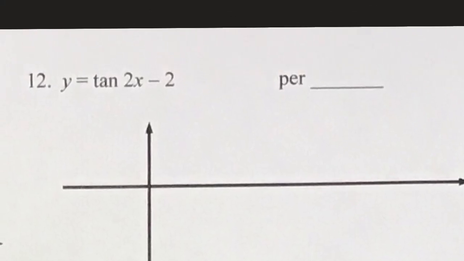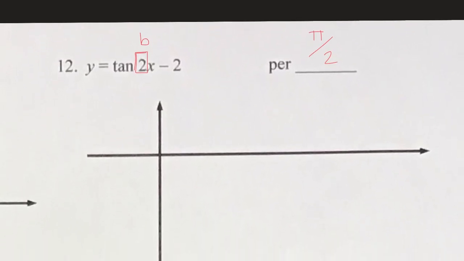So our equation has a b value of 2. So we have a period of pi over 2. Okay, so when we have this blank grid, we can put them wherever we want. So come out an arbitrary amount, put a tick mark, and label that pi over 2. Go out in equal amounts, and that's 2 pi over 2, which is just 1 pi. And then we go a negative amount the same, and that's negative pi over 2, and that should be all that we need for our graph.